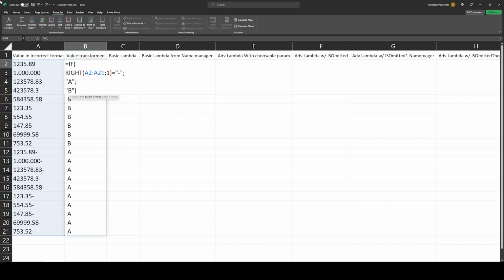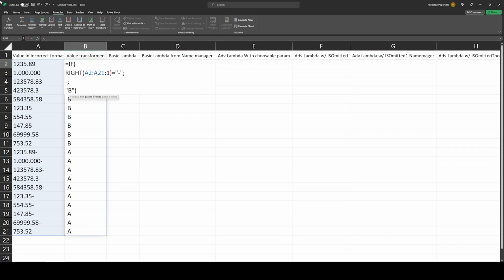So a single minus will work. Now, in my case, as I showed you in the original settings, I need to convert my dot as decimal separator into comma, and I need to replace the minus sign with an empty text string, because otherwise Excel will not recognize this as a number.